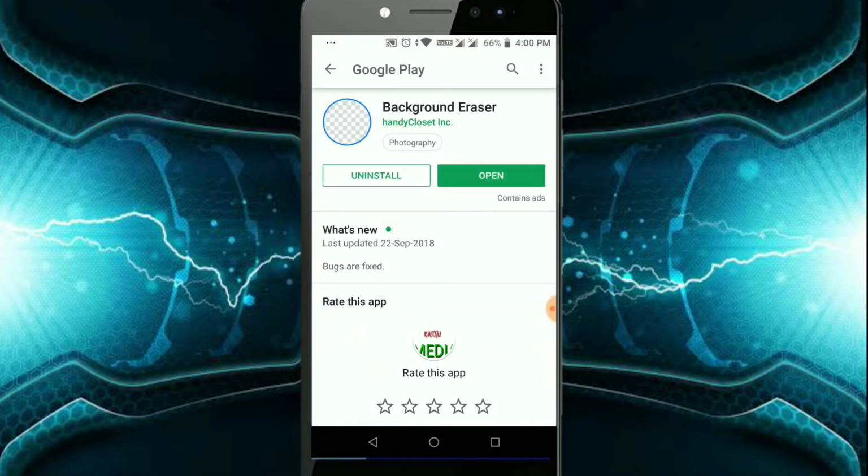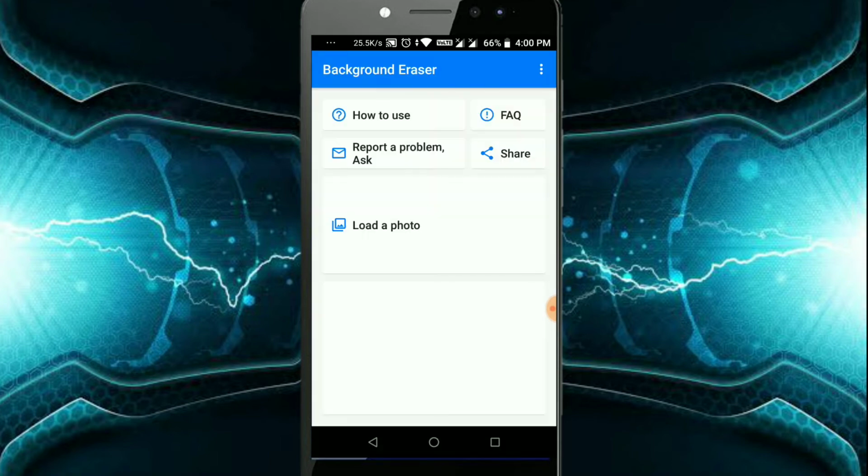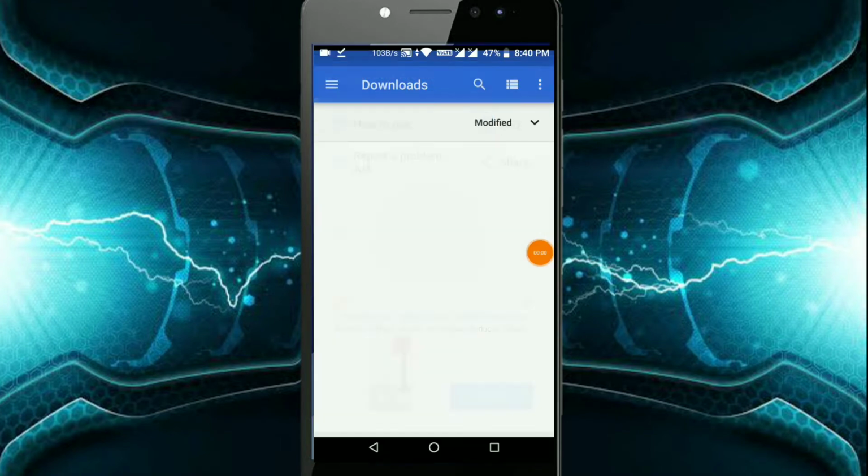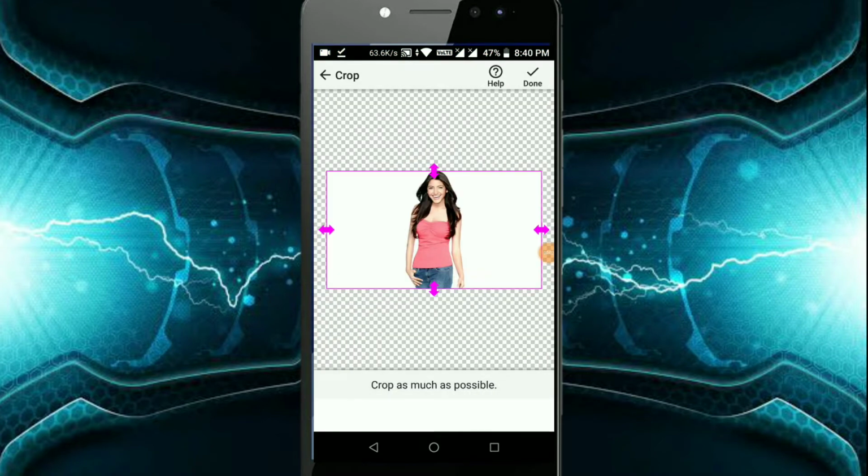I have already installed this application. Just open it, then load the image which you choose for making the sticker background.